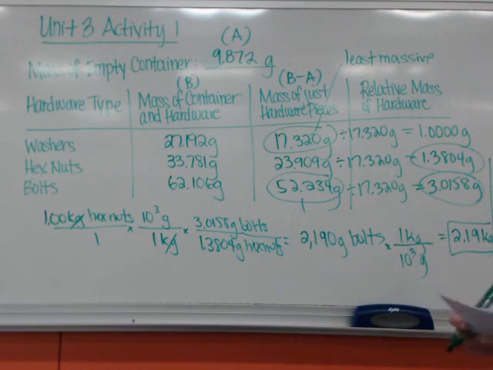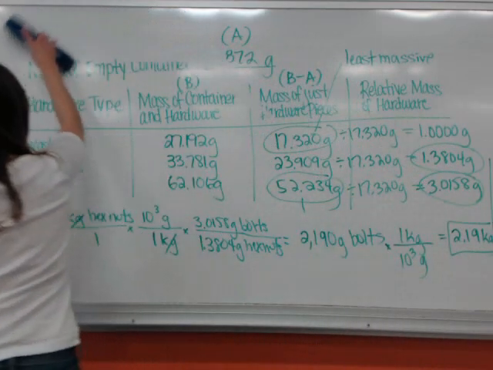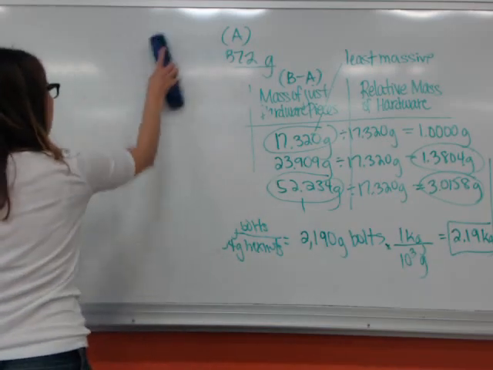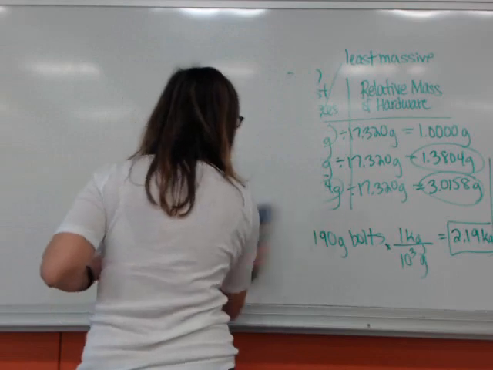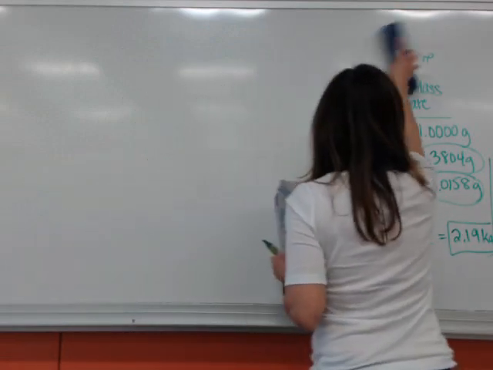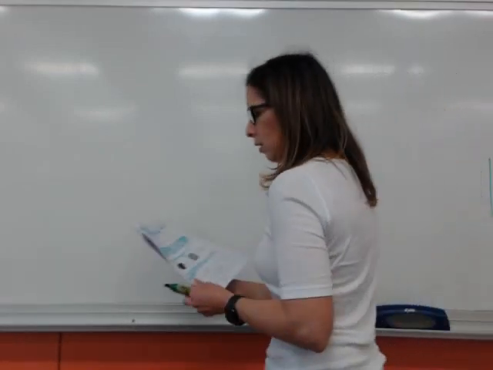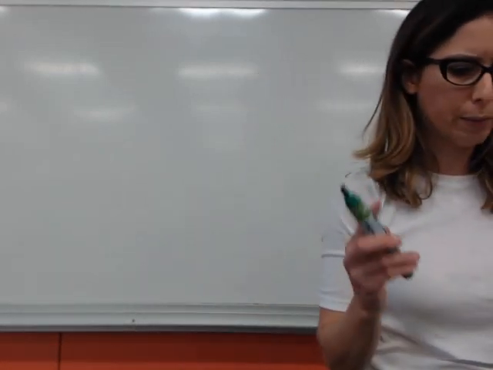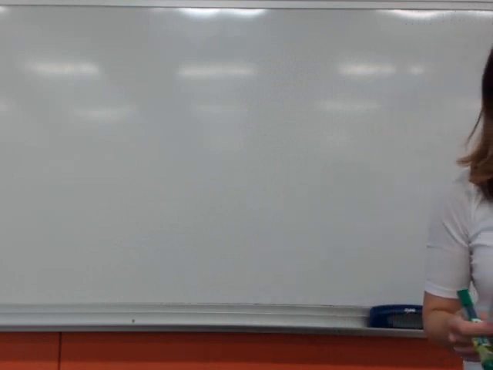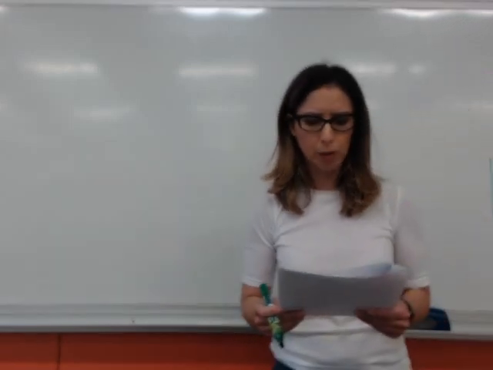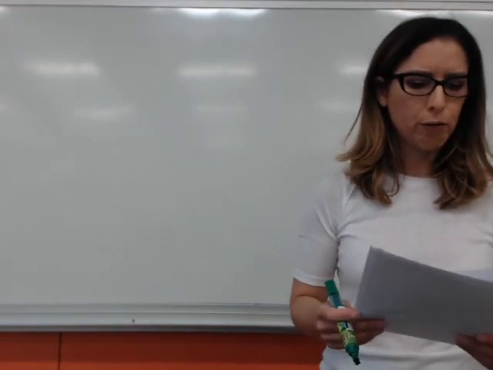Now, if you take a look at the next page on application, relative masses of atoms, it says, imagine you could shrink yourself down to the atomic level. You're holding an atom of carbon in one hand and an atom of magnesium in another. How do you think the masses of each atom compare? Would one be more massive or less massive? So take a look at your periodic table.